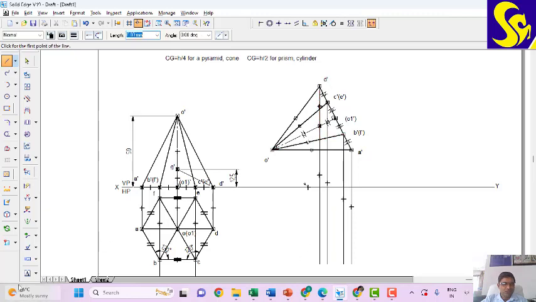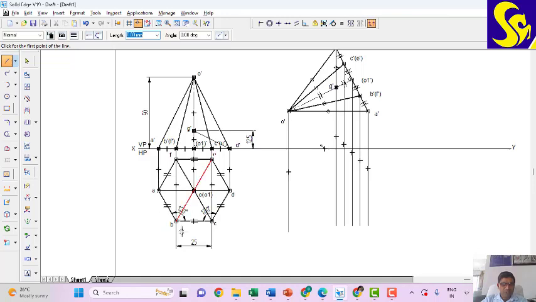Of course, the point G dash is here. Yes, the G dash point is there. And from apex O dash and axis end O1 dash are on the vertical projectors.